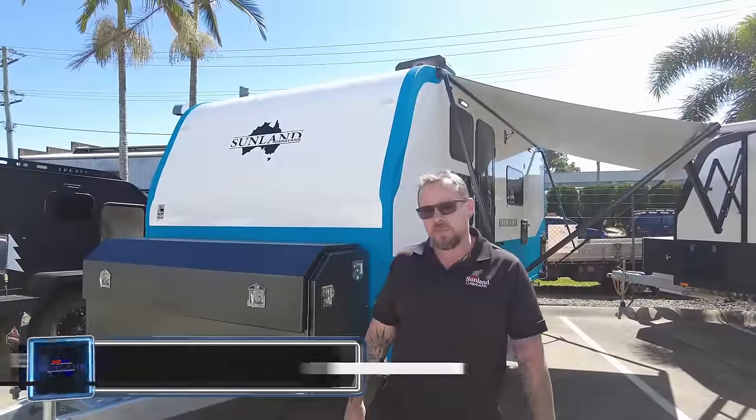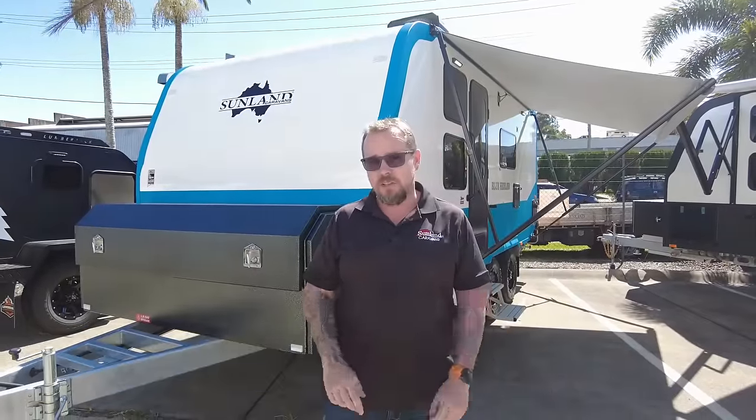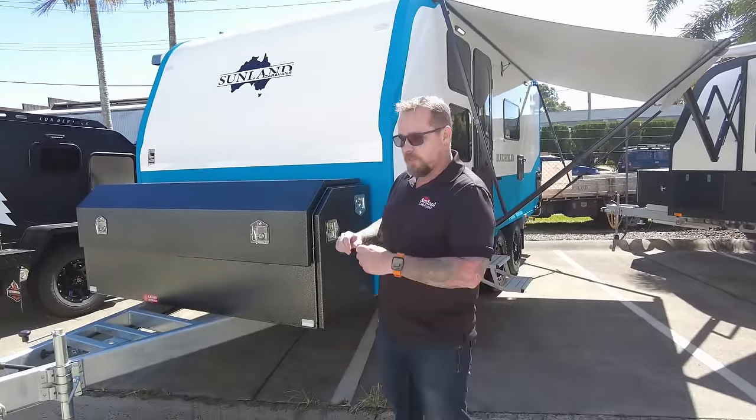G'day, it's Taro here from Sunland Caravans, and today I've got a really exciting one for you. We've got a brand new Blue Heeler. This is the Blue Heeler Free Camp Edition, 18'6" in this size. I'll start at the front, show you some of the differences between this one and the previous models, and we'll go right through it. Okay, like I said, we'll start at the front.